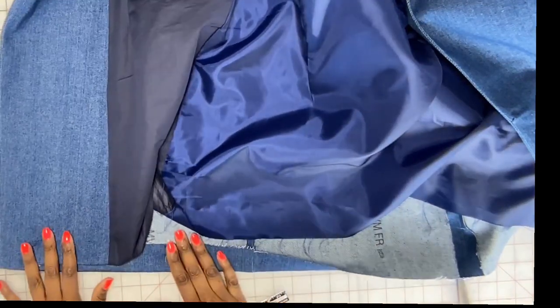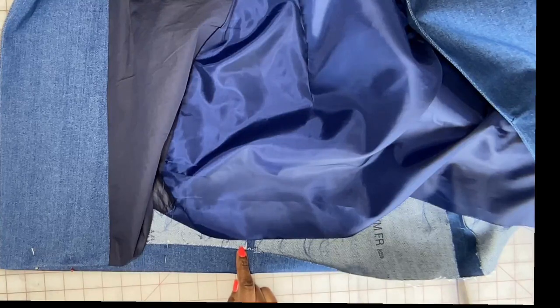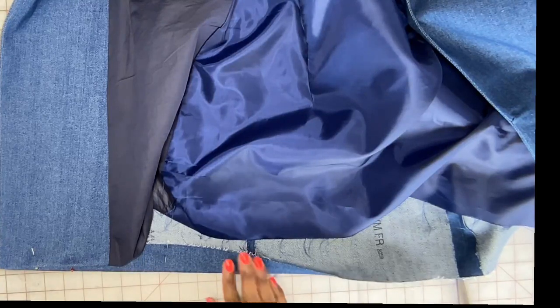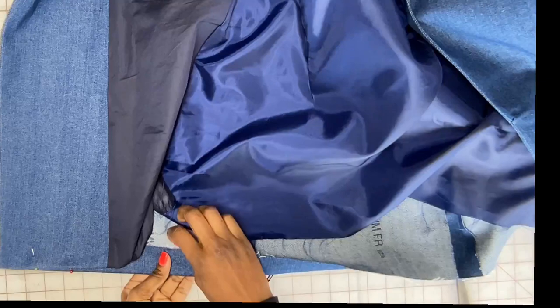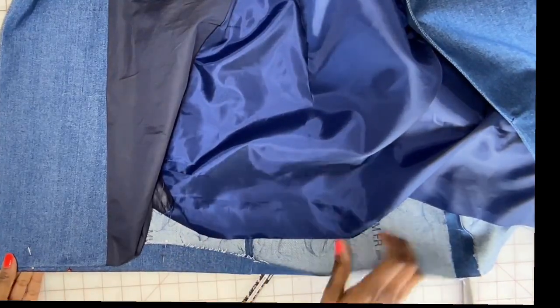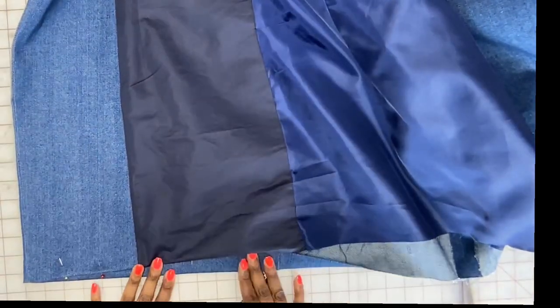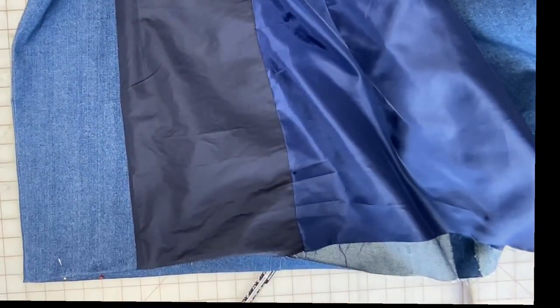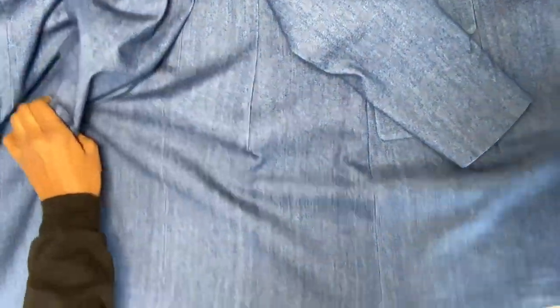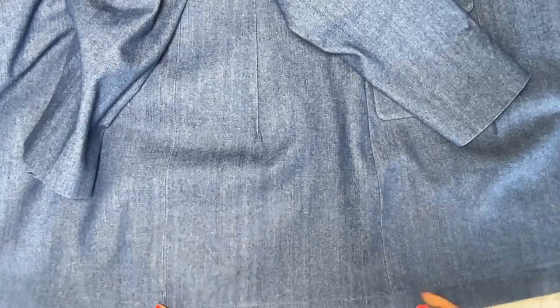Then you're going to do a blind hem stitch. If you don't have a blind hem zipper or blind hem foot, you'll just go ahead and hand stitch it. Only this part, you're gonna leave the lining loose. And once you do that, go ahead and press. Okay, so we have the bottom or the hem blind stitched. And now what we wanna do is go ahead and turn this over.